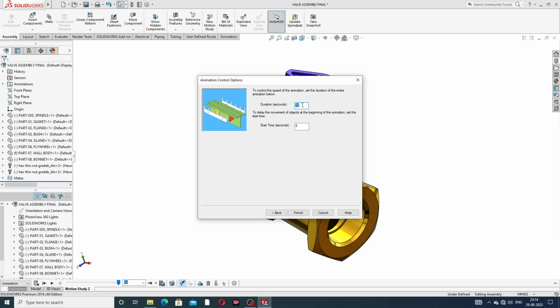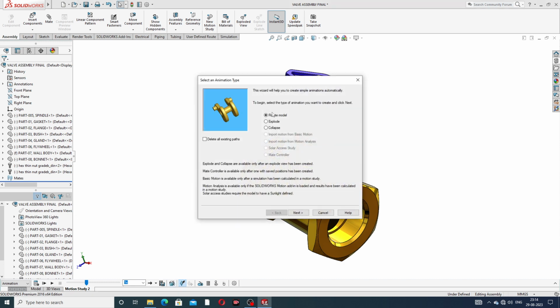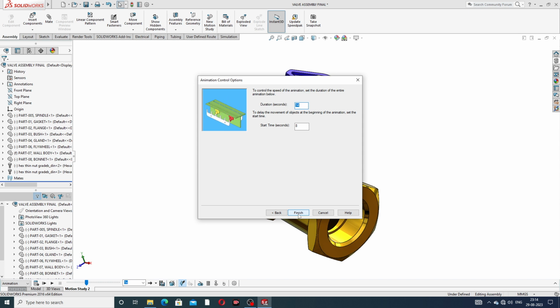The 14 seconds is perfect, and the 8 seconds is perfect. Next is collapse, with start timing 14 seconds, and use 20. All is perfect.